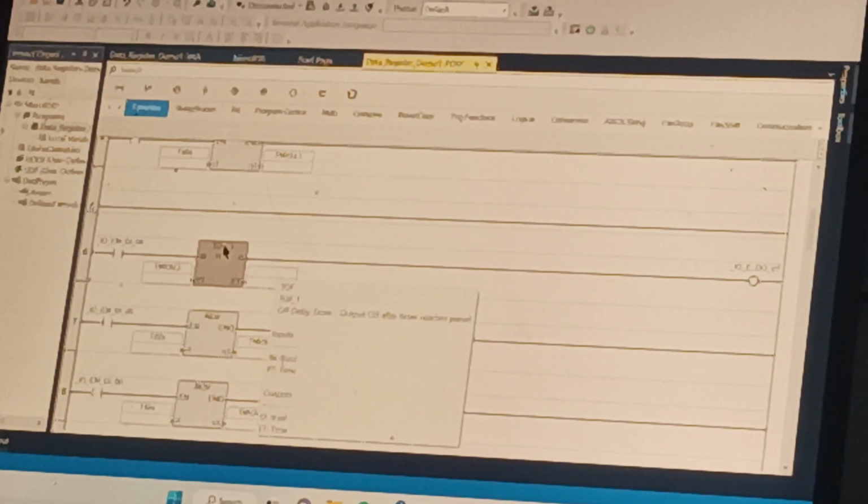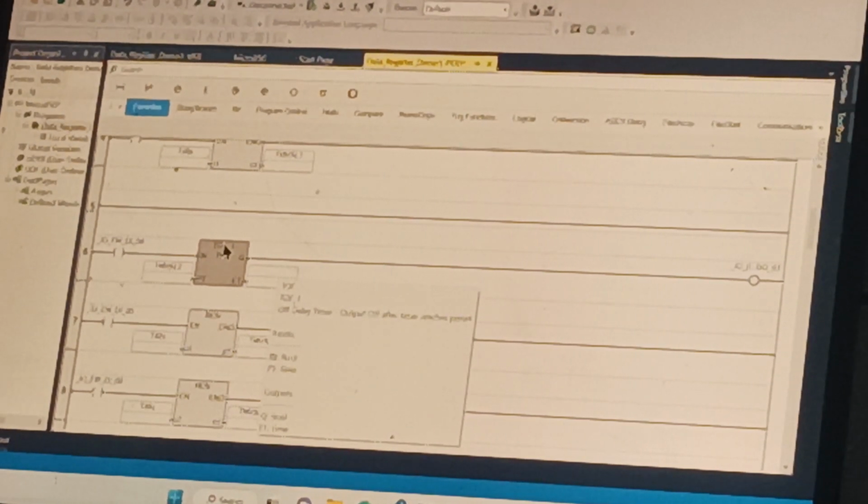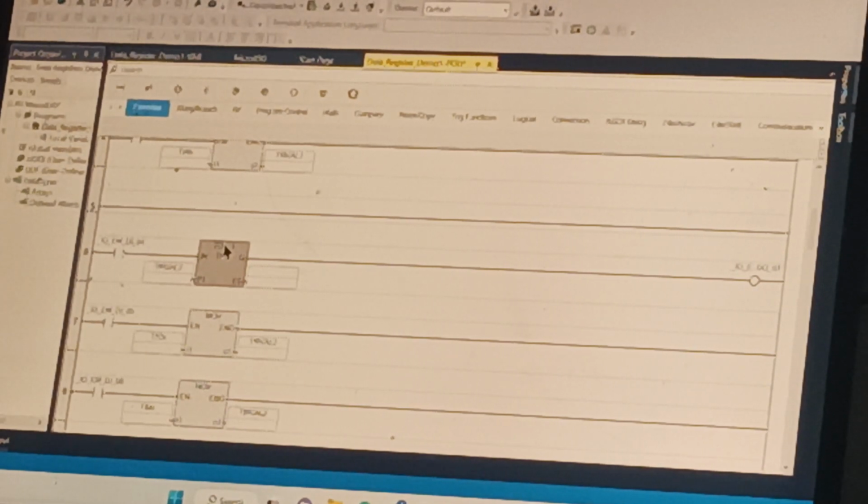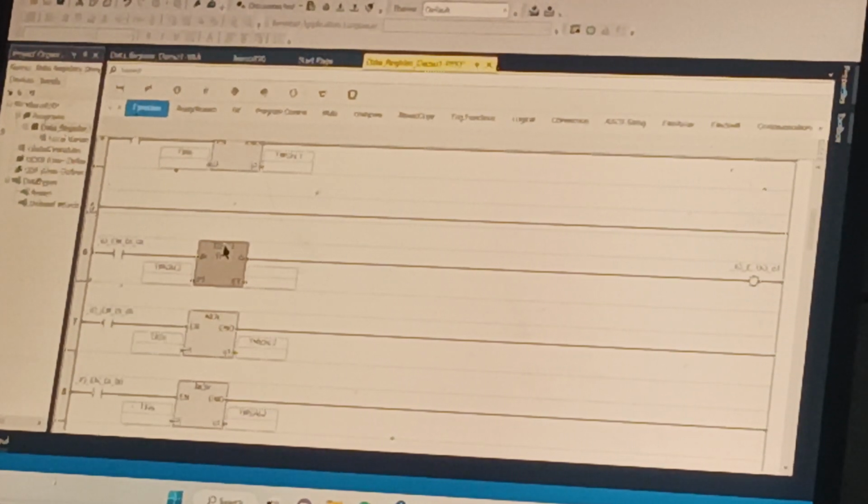It's not much different than our on-delay timer. With the on-delay timer, you just have an impulse, and then it starts a time and turns something on after the time is released. Well, with the off-delay, you have an impulse, and then you take the impulse away. For example, if something's passing in front of a photosensor, the photosensor sends an impulse when that thing's in front of it, and then it doesn't send the impulse when whatever's in front of it leaves, and then it starts a countdown to turn off whatever you had just turned on, right?